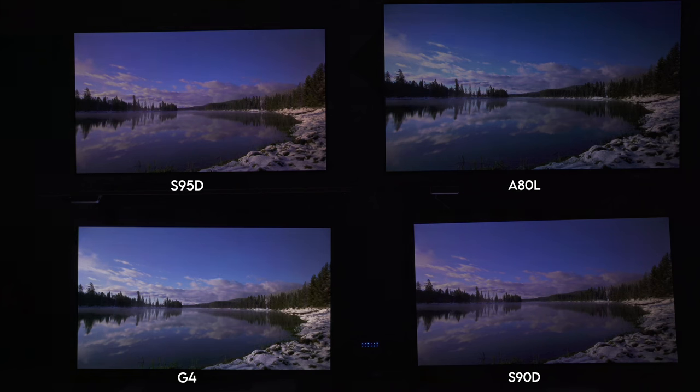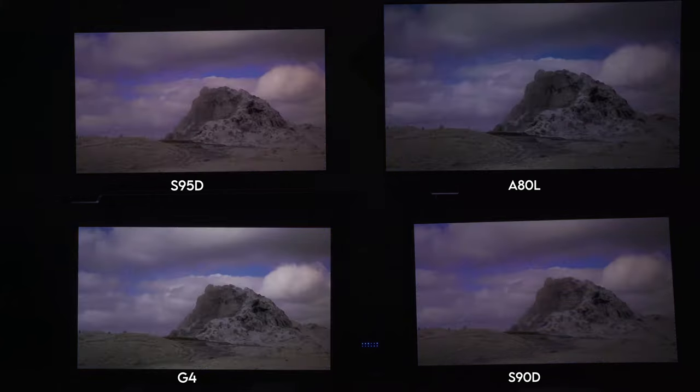You guys think this is fair? 1,000 nits on Spears and Munsell with dynamic tone mapping on? Is there a better way to do this? What do you think?